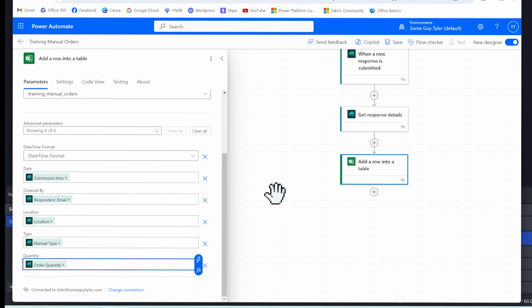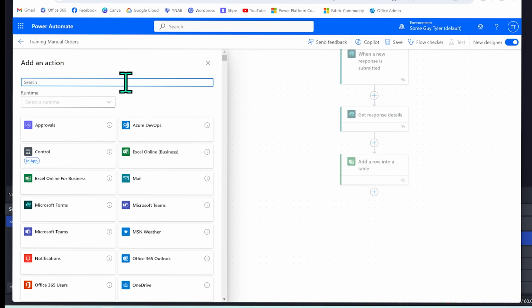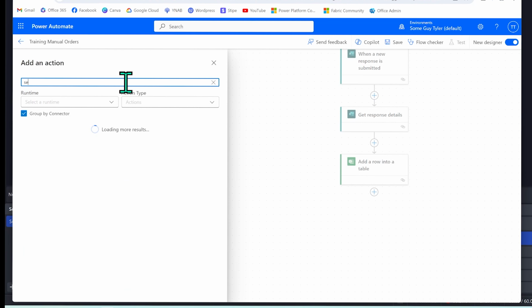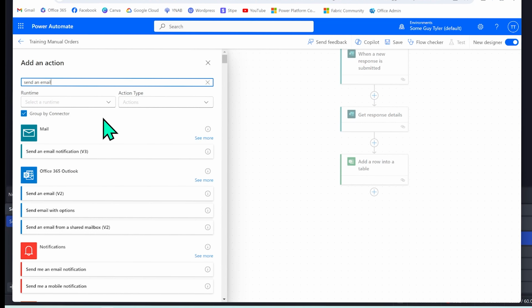Now for the flow that I created, we were sending an email to our printing company to order more manuals. I wanted to go ahead and send that order on behalf of the person ordering it, and also send an email back to the person ordering it to let them know, hey, the process worked and your order's been placed. So we're going to go over here and just add one more step. And for this one, we're going to search send an email. And as vague and cryptic as that is, we're going to click send an email V2.